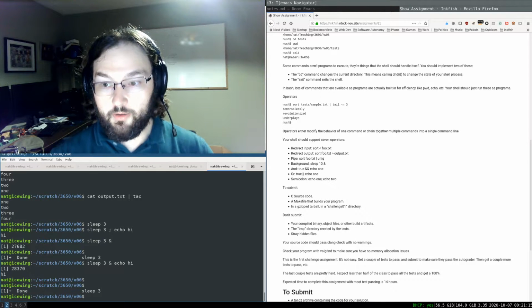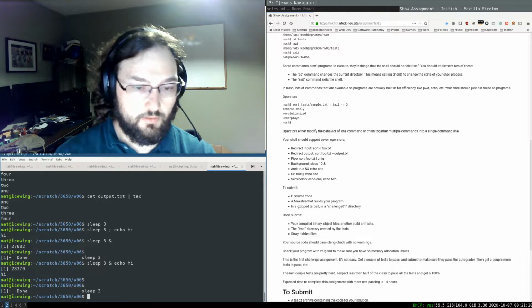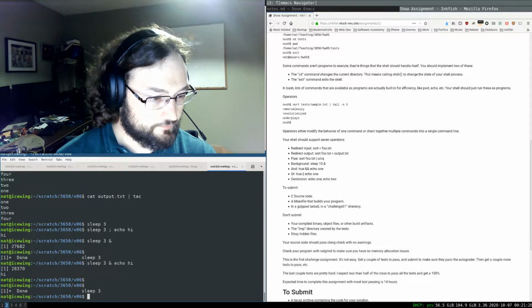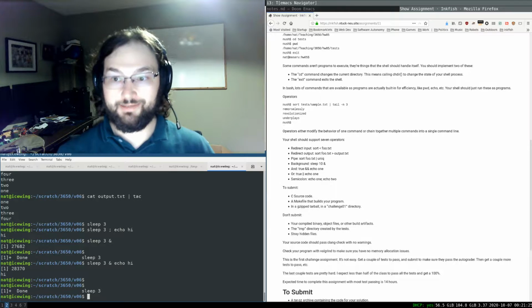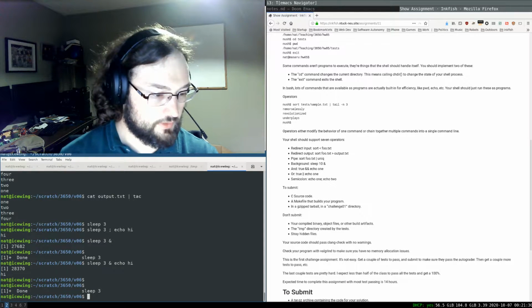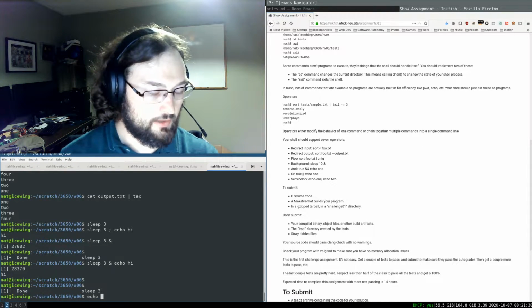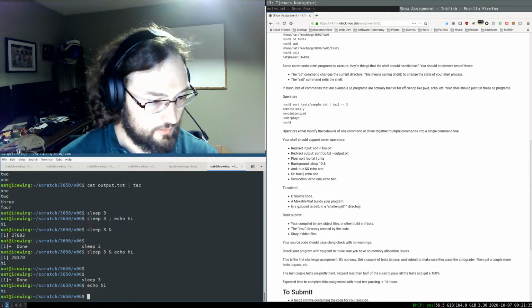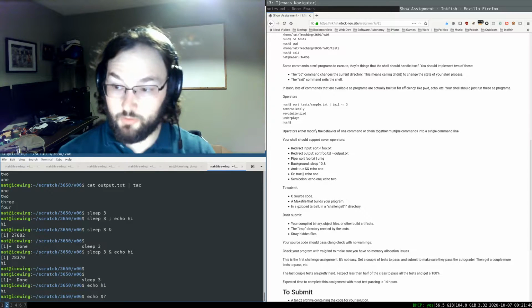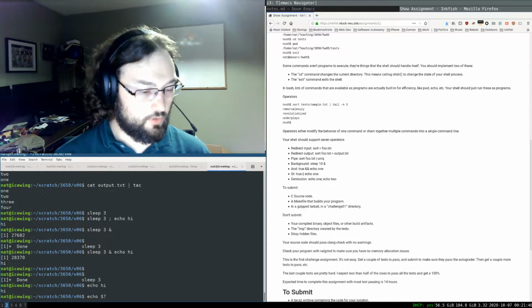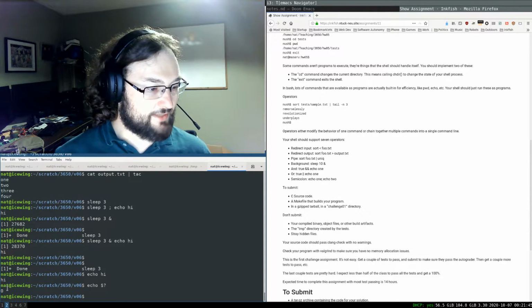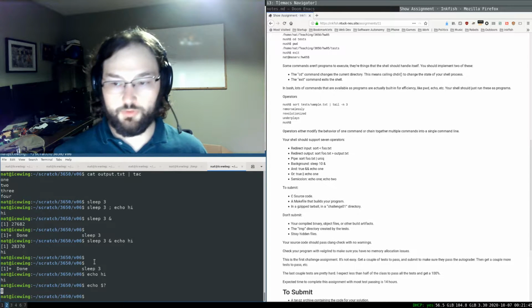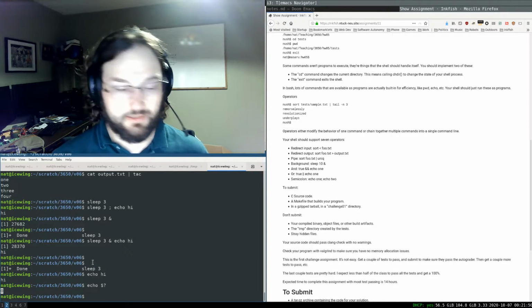Now, another pair of operators that we have are the AND and OR operators. The way those work is every program that we run has an exit code. So for example, if I say echo hi, and then I print out $?, which is a special shell variable that's handled by bash, that's going to tell us what the exit status of the previous program that was run is, and 0 means success.